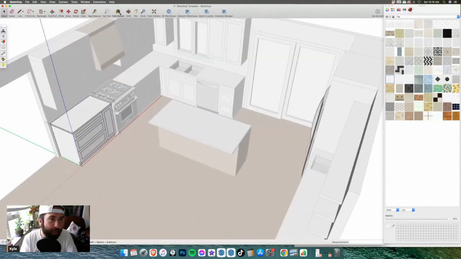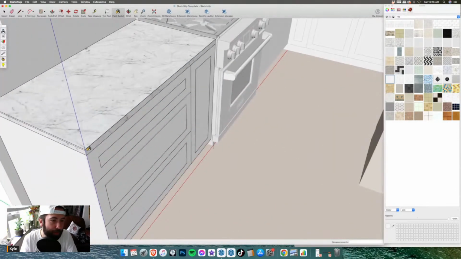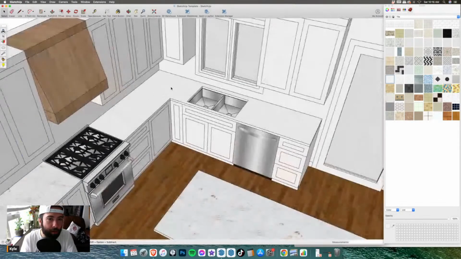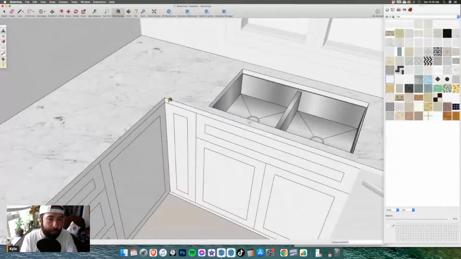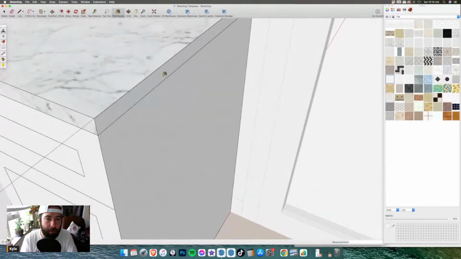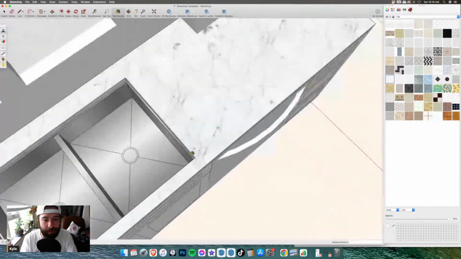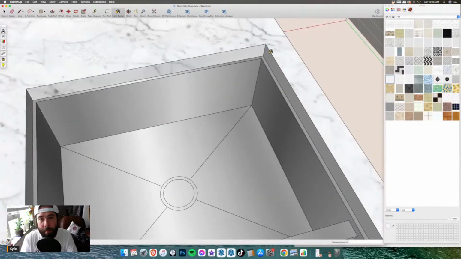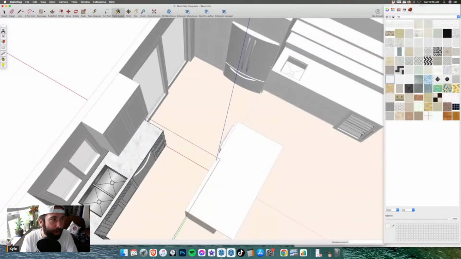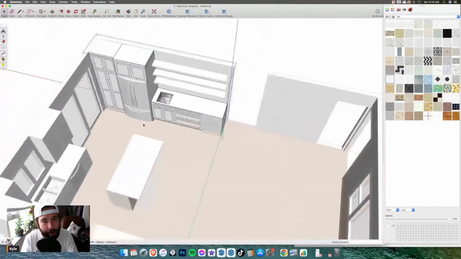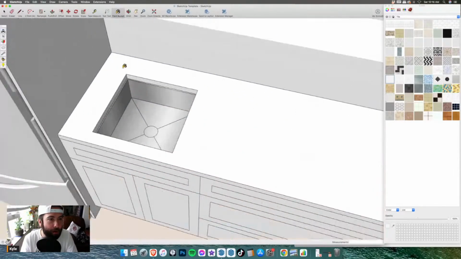And then over here, let's just click in and use my paint bucket. We'll paint all these countertops now with the stone material that we have selected. SketchUp does come with some nice basic ones, but over time, especially if you're serious about it, you're gonna want to find materials on Google.